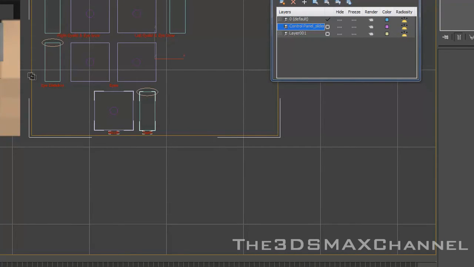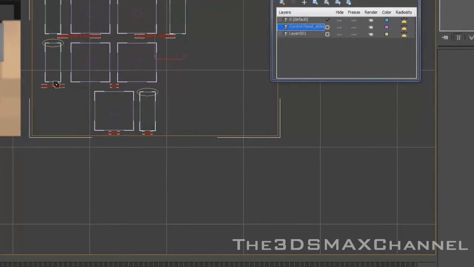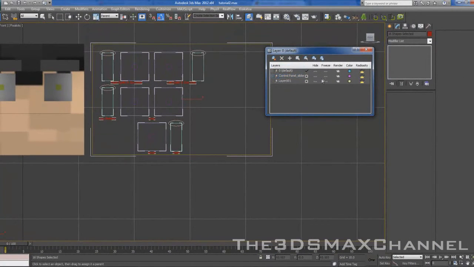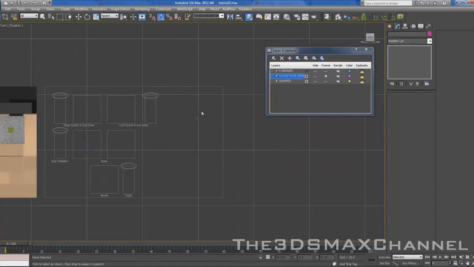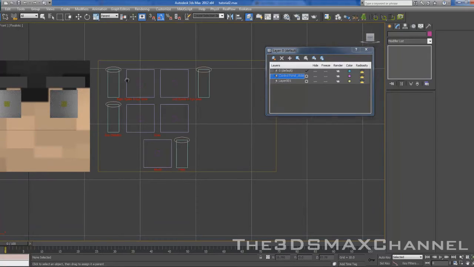Okay, reselect it. The reason we do that is that it makes it a bit easier, so you can't select them now. That's one reason.